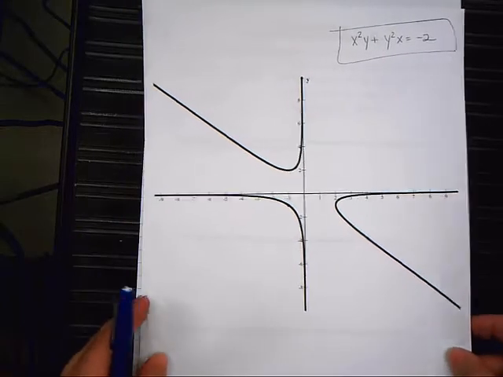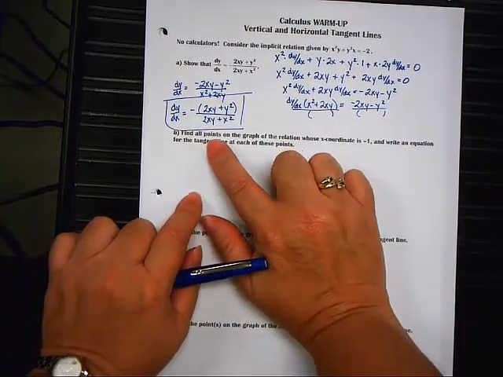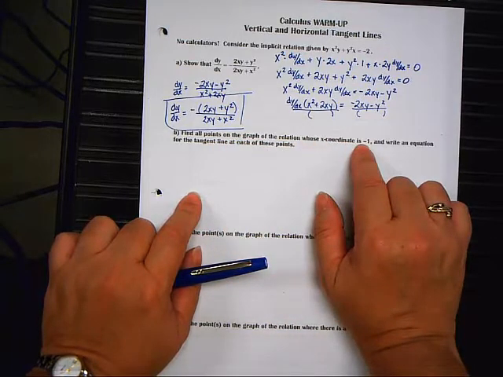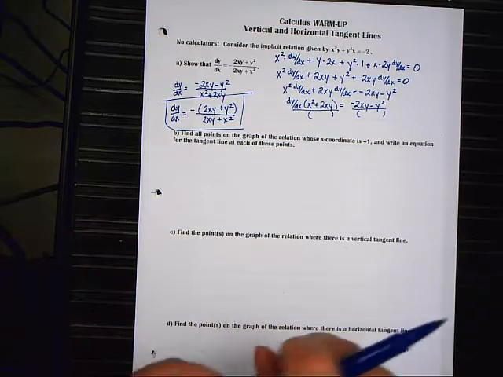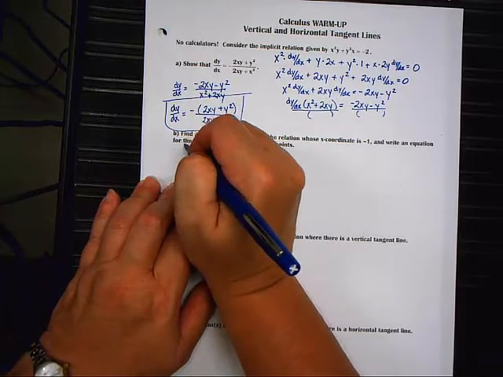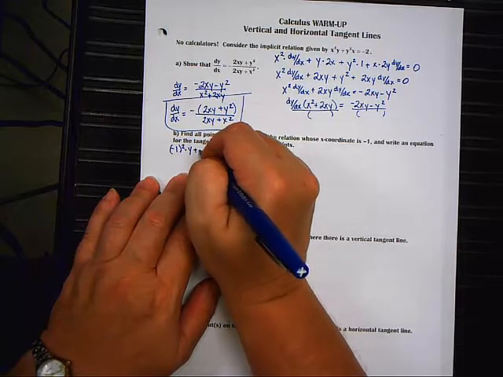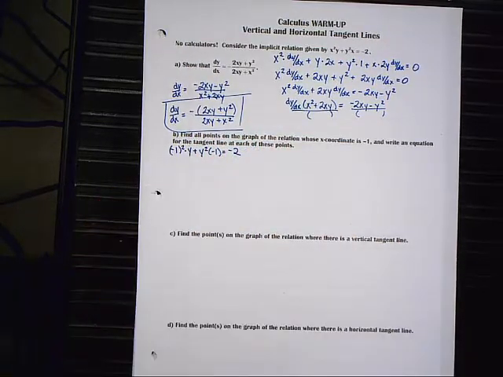Okay? So, let's go back. Pretend like we don't have a picture. Find a point. When you're trying to find a point that you know the x-coordinate of, what do you plug it into? The original or the derivative? The original equation. So what we're going to do, the original equation is up here. I need to plug -1 in for x. So we're going to come over here and do -1 squared times y plus y squared times -1 equals -2. Does that make sense on why we're doing that?